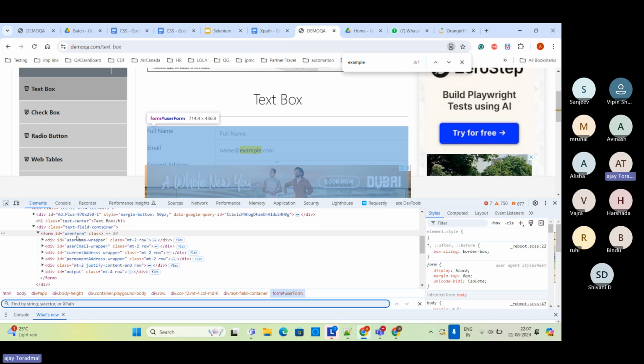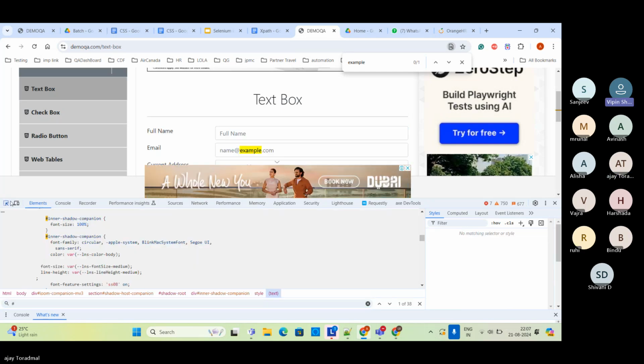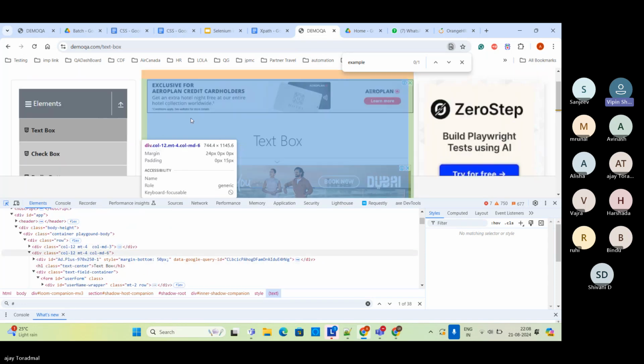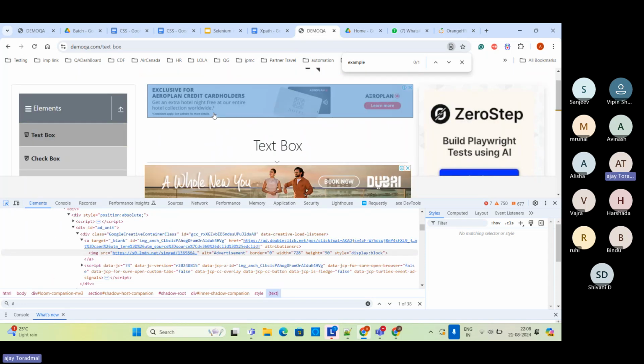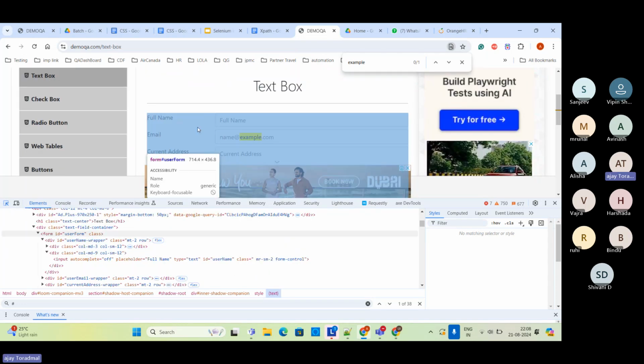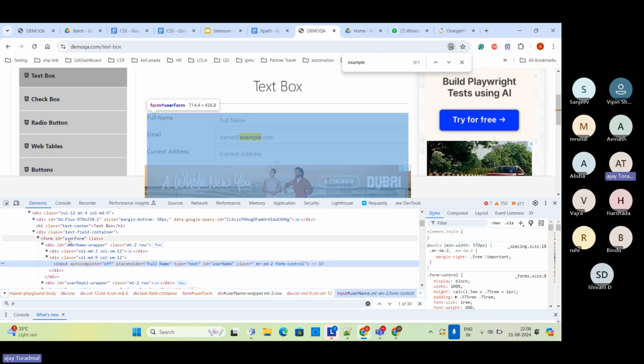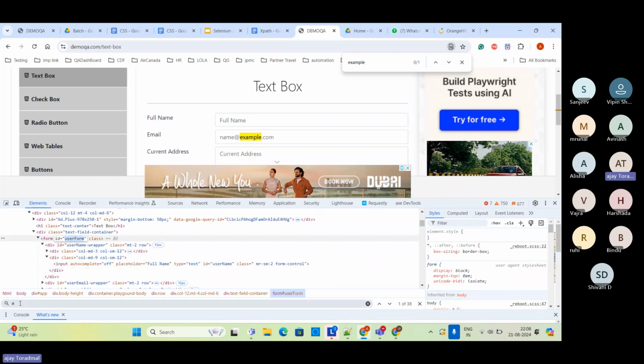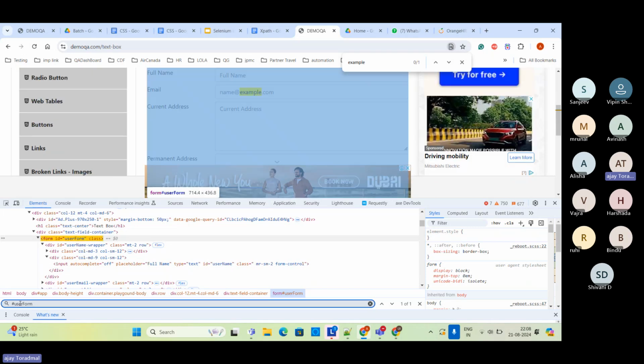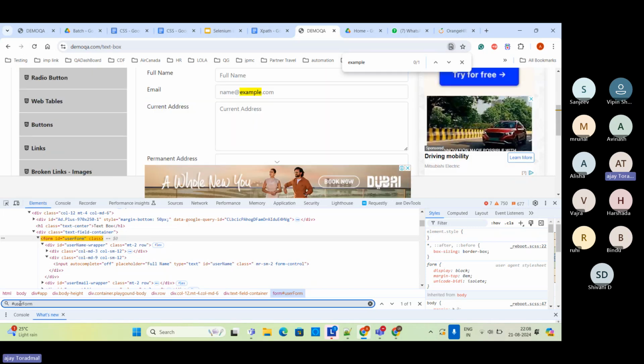For the ID, we use the hash. For the form, hash, bracket, ID equal to. But if it is an ID, can we say just hash user form? Yes, because it has an ID. So I'm going to say hash user form.